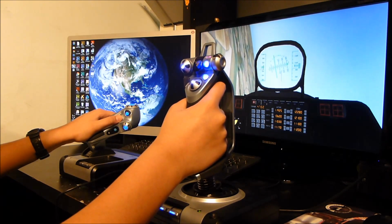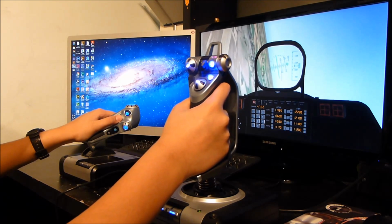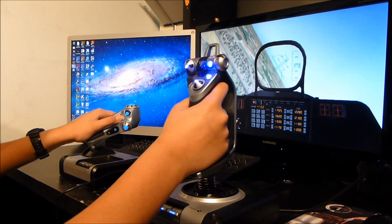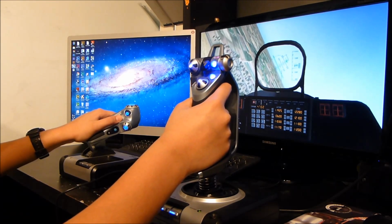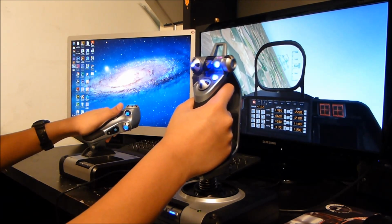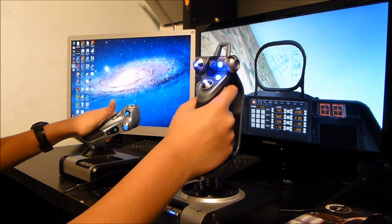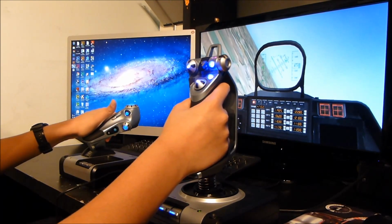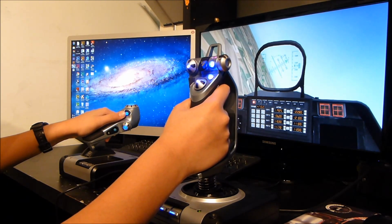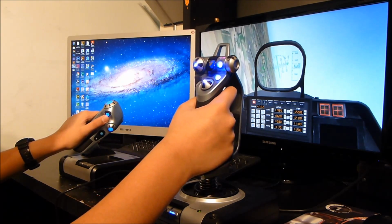My previous joystick was a Cyborg Fly 5, also by Mad Catz, but it was pretty unresponsive, and it didn't have anywhere near as many controls, and it doesn't have a separate thruster. So I just thought this is quite a nice joystick to go for, and it's really good for flying, especially X-Plane. So, oh my god.